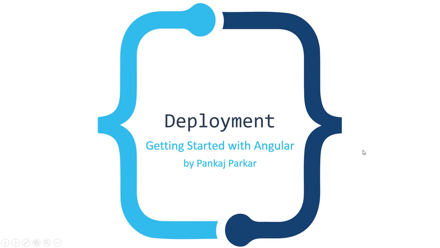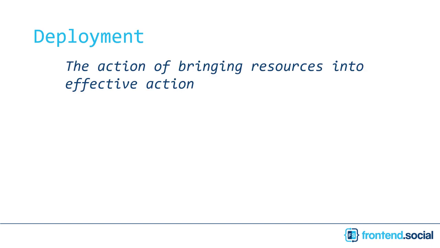In this chapter, we are going to learn about deployment. Let's begin. First of all, we will understand what is deployment. In simple terms, we can say that it is the action of bringing resources into effective action. What that means is, you will be putting some resources on some host server and that will be accessible on the World Wide Web.